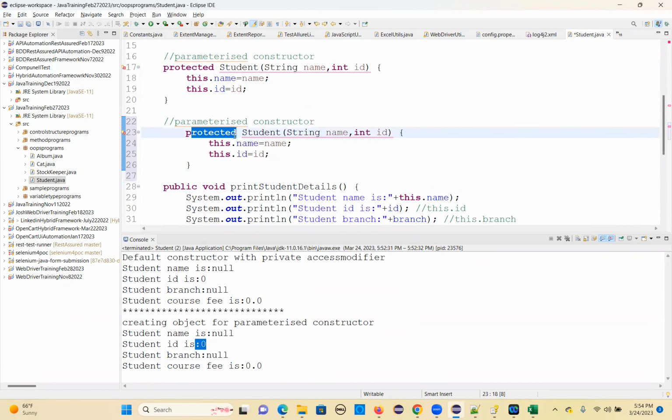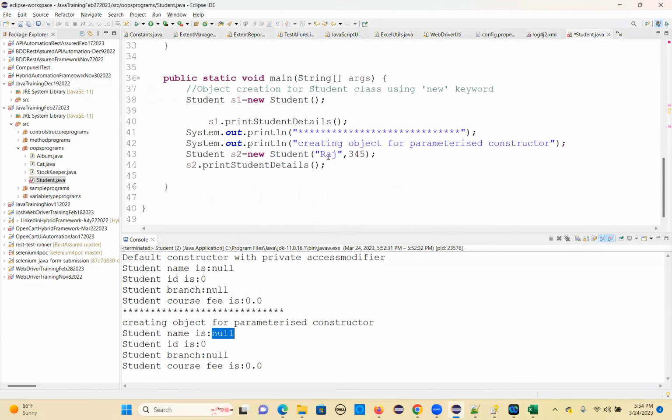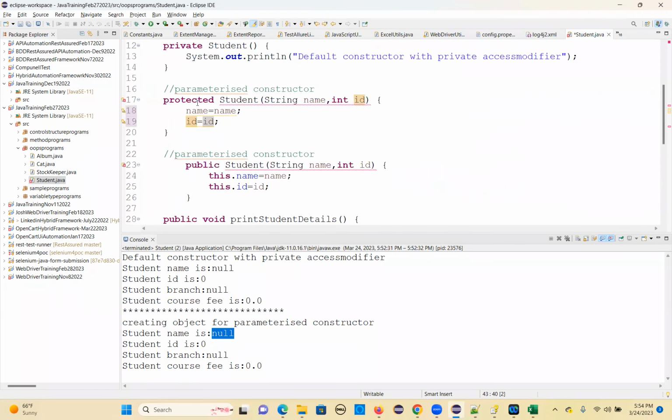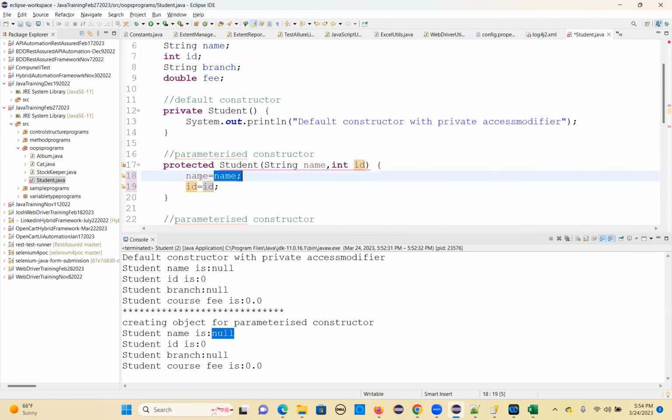Yes, sir, once again explain, please. If you don't use the this keyword, it won't be treated as the instance variable, madam. That's why you are getting this, even though you have given values here. This is the constructor, right? Parameterized constructor. You are passing the parameter value, but this is not going and being set for the instance variable. It is only set for the same local variable. That's why there is no value in this ID and name.